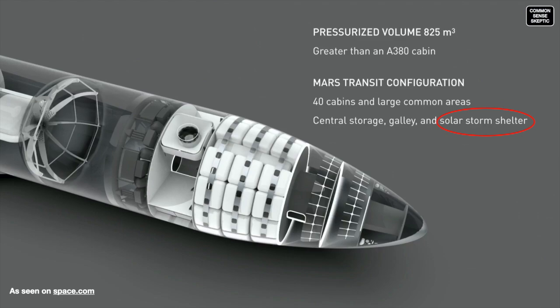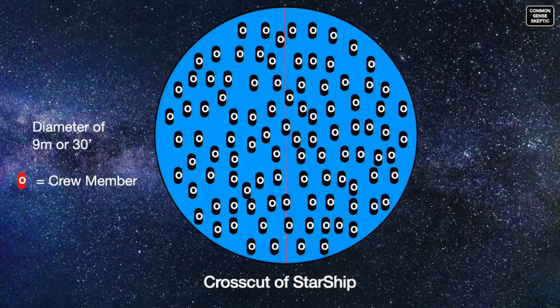Another failure point: on top of the cabins and the galley, there is supposed to be a specialized solar storm shelter for its 100 crew. This is what 100 crew would look like in that shelter — stuffed in and standing up. It would require an entire deck with nothing else on it. These 100 crew icons are to scale at 2 feet wide and 1 foot thick. Considering that no one in the room has showered since leaving Earth, and may never shower until they return, deodorant will definitely be a key commodity.